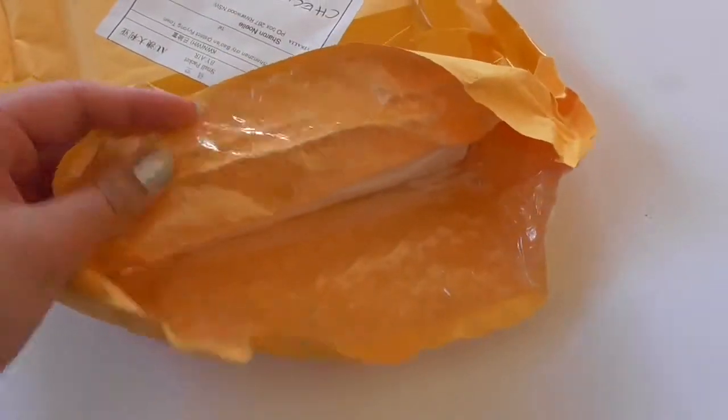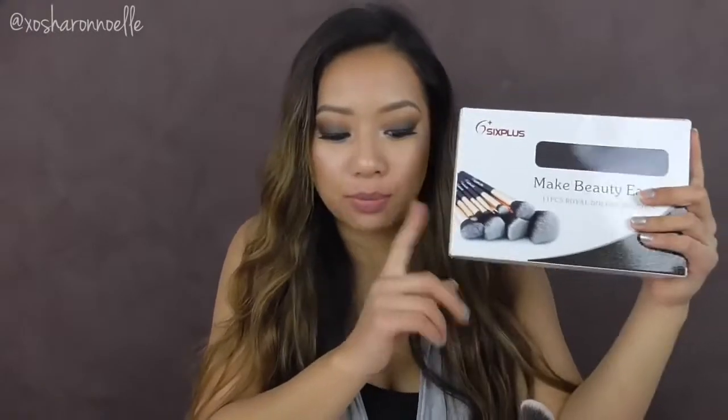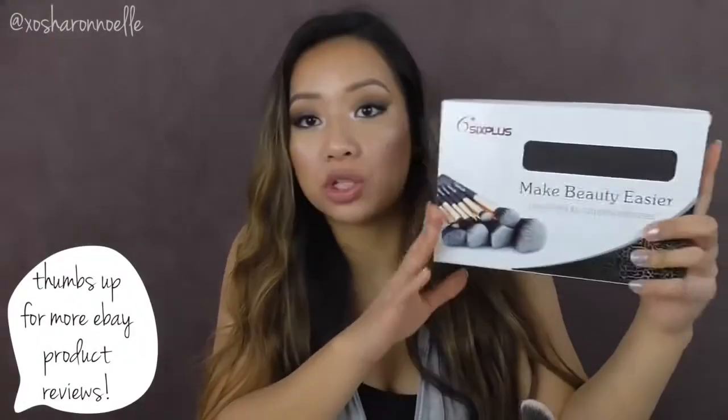As far as shipping and packaging goes, it came in the box as well, and it was packaged really nice and bubble wrapped. When I first got it, I noticed that it didn't have that funky eBay brush smell that some sellers tend to have. So far from all of my previous eBay brush purchases, this is the first brand that has actually got packaging which looks like an actual brand.